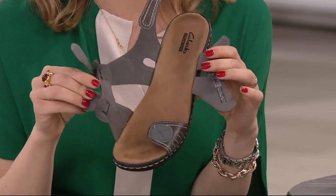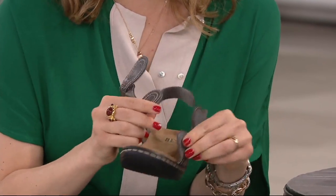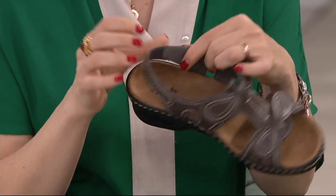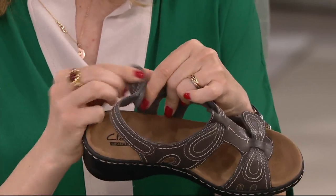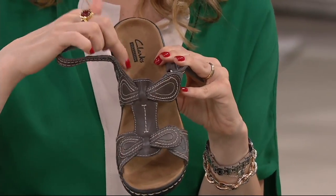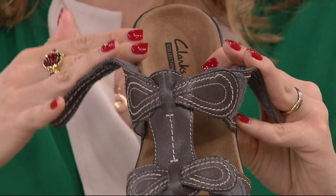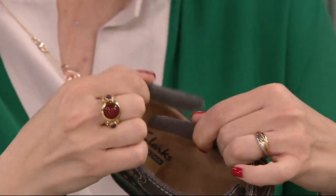This opens up entirely. So if you're having one of those days where your foot is really swollen, make it a little looser here, make it a little looser over the vamp of your foot. But make it tighter if you want — I have a very narrow heel, so I like it really snug right at the back. And while we're here, I want to show you the heel cup. A penny can't even get out of here because it's so cradled — your heel is so cradled in this style. And of course it's our Bendables line, so it's just broken in right away.